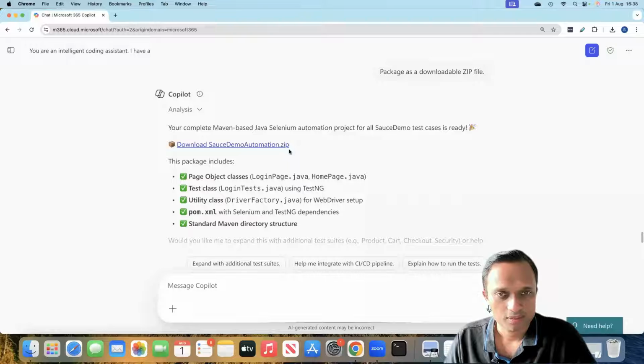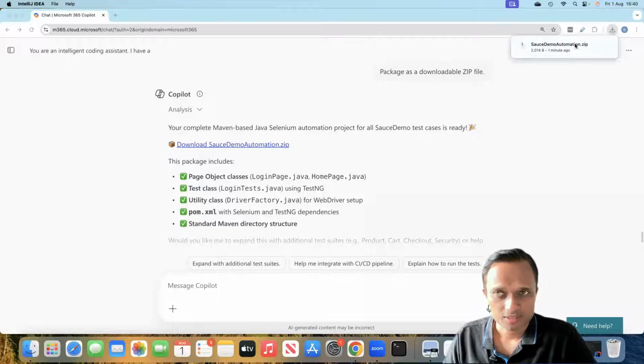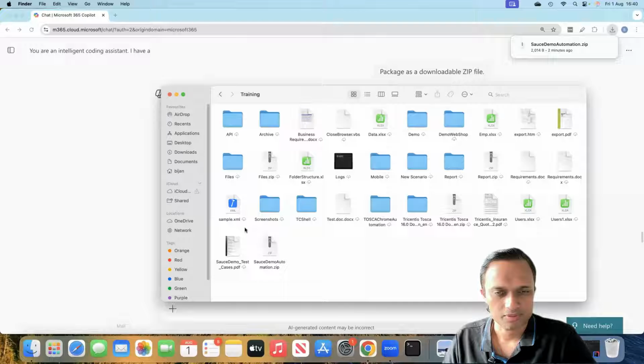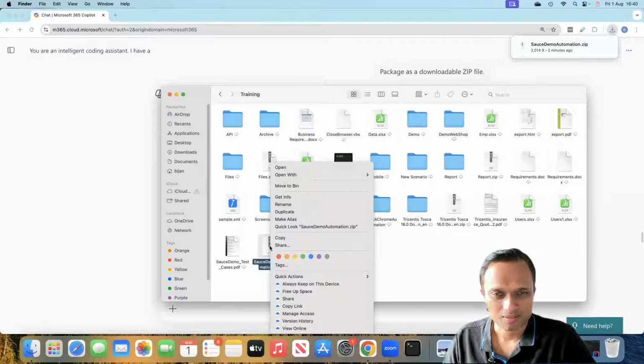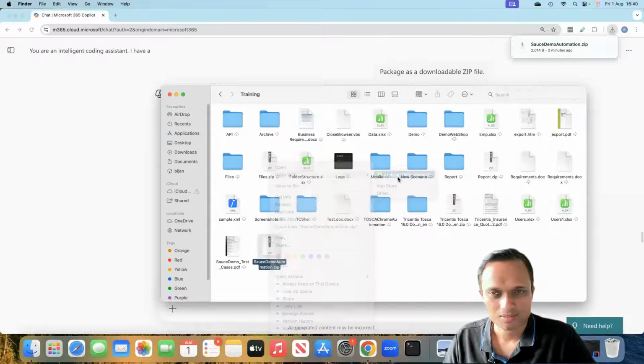Okay, so it has already downloaded it into a zip file, as you can see. So we'll go ahead and download this. Once the project is downloaded and saved, what we can do is we can go here. So I have copied the project right here. Okay, this is the zip. Now we need to extract it from the zip file. Okay, so we will do this. And it will be now in the form of a folder, right?